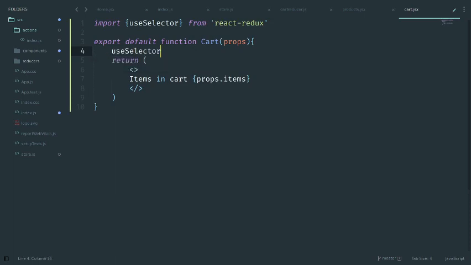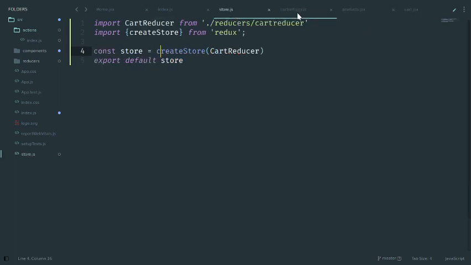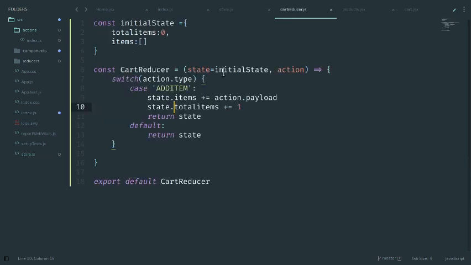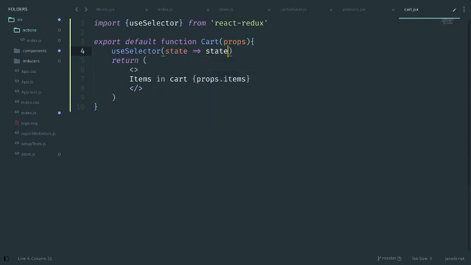So useSelector and state, and you will have to pick what you are looking for. We created a store, and we want the total items, so state.totalItems. We save it as a const items, is equal to, and we do here items.